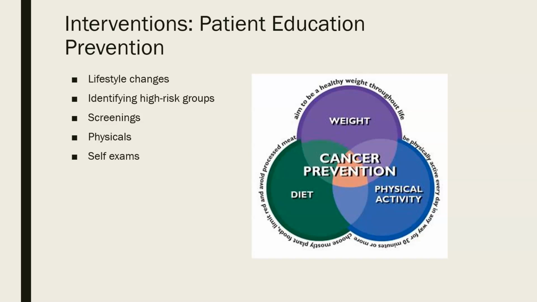We also want to make sure that we know our screening times. Know your ages for mammograms. The choice for annual is 40 to 44. Annual is 45 to 54. And biannual, which is every other year, is over the age of 55. Also, you have to know the age for colonoscopies is 50 years of age and every 10 years afterwards. These are very important, and I want to make sure that you are aware of those because no matter what area of nursing you go into, it's going to be essential that you're able to help your patients remember if they need to have those screenings done. So that is chapter 21 in a nutshell. All right, and we'll be back with chapter 22.